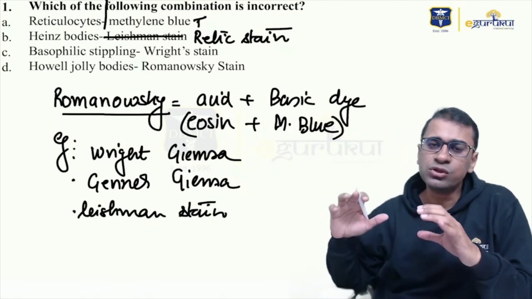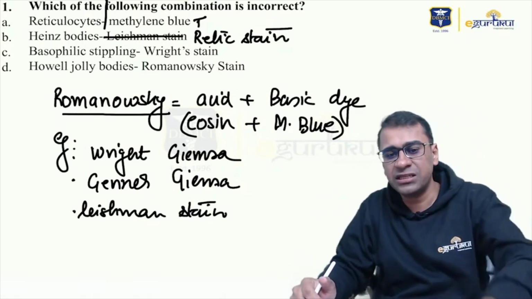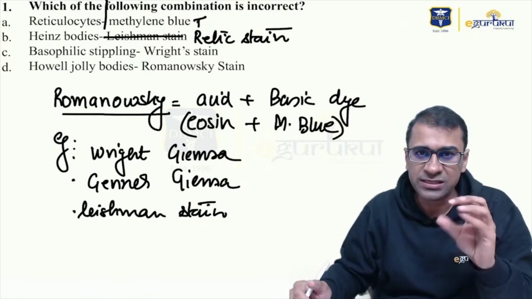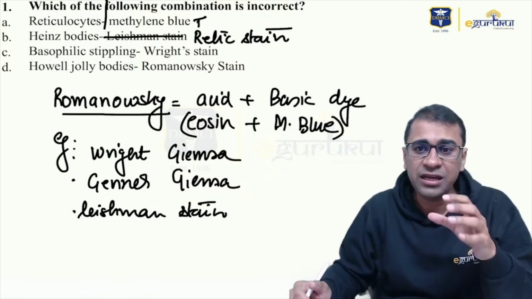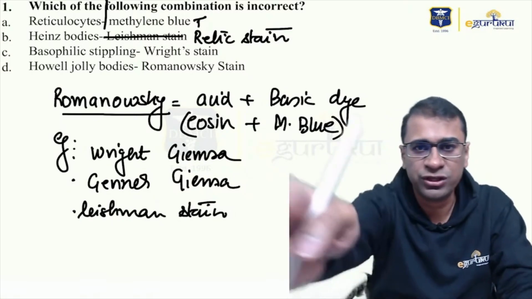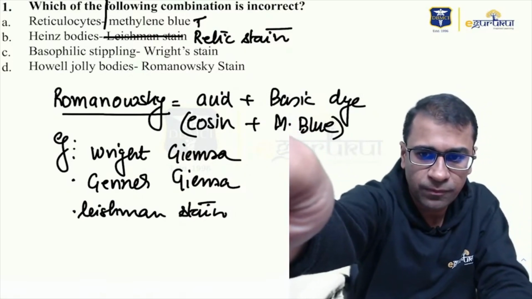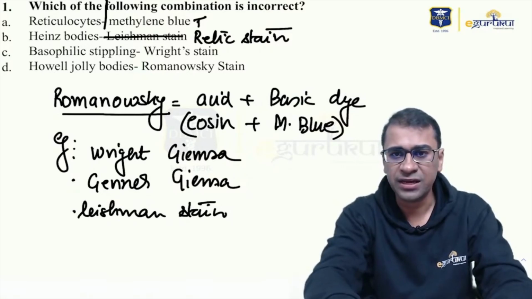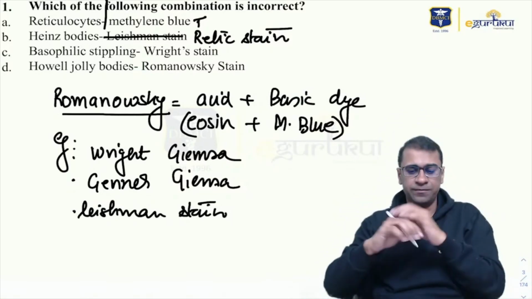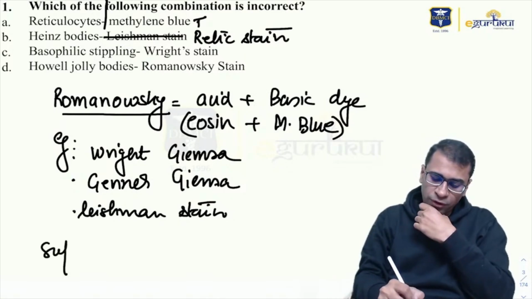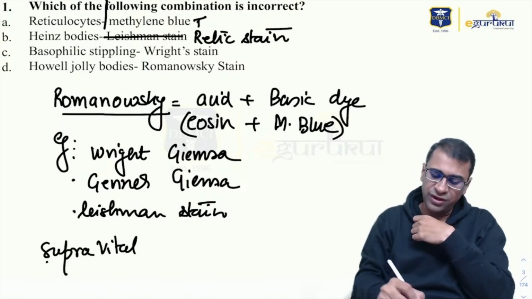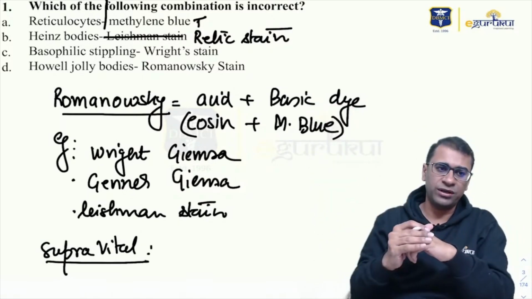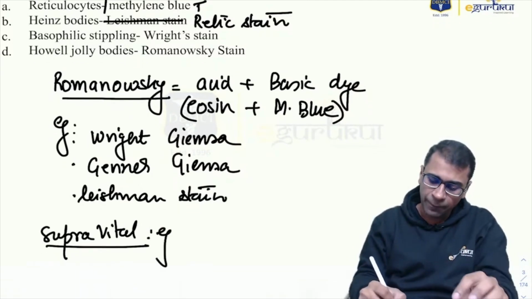But when we move to the supravital stain, the supravital stains are basically used to stain only and only reticulocytes. Please understand this thing. The basic role of a supravital stain is to stain a reticulocyte. This should be very clearly understood. When you talk about a supravital stain, there are three examples. The basic stain is used for reticulocytes, but it can also be used to stain the Heinz bodies. But the examples of them are very important.